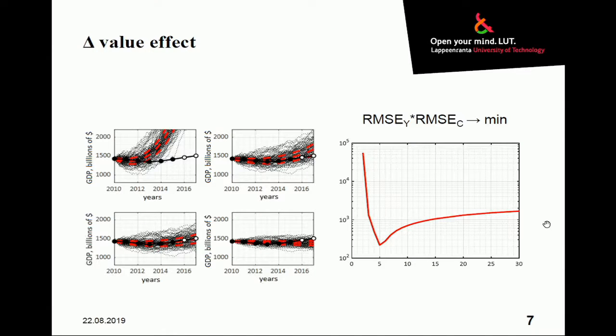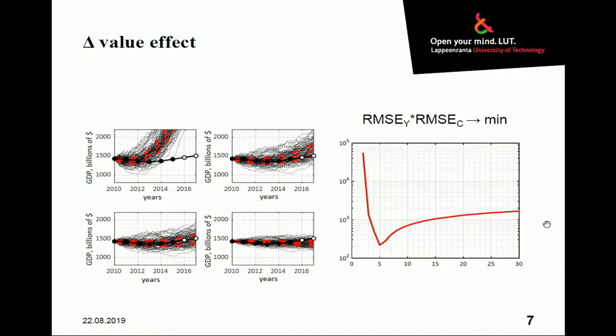Now, why is big delta a very important parameter? It is a schematic picture. It shows on the left that if we take delta, big delta, 1 day, 1 week, 1 month, we receive quite different results presented on this slide. So delta must be calibrated as long as other parameters in this model.